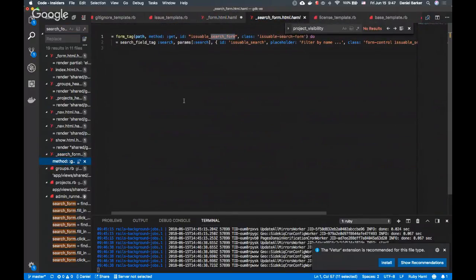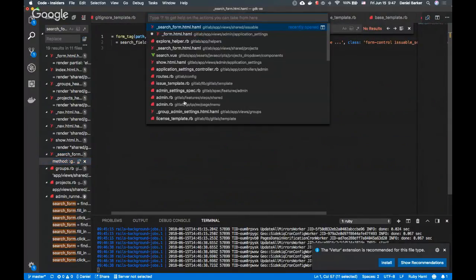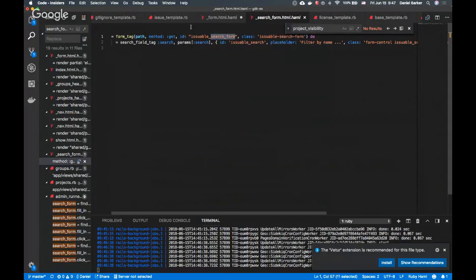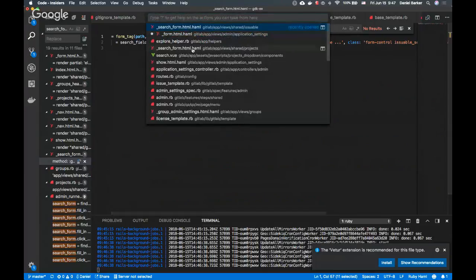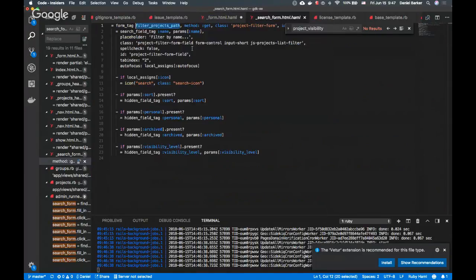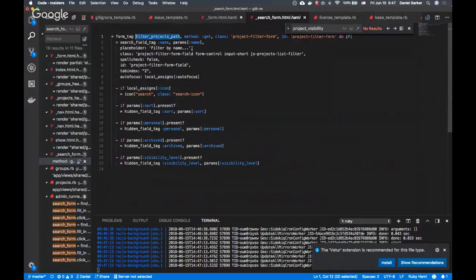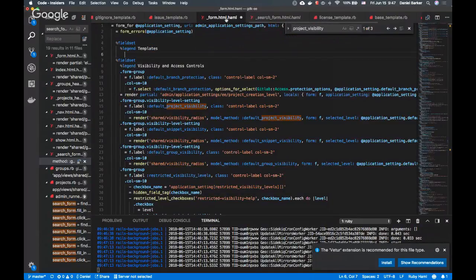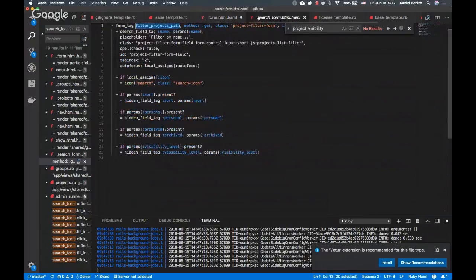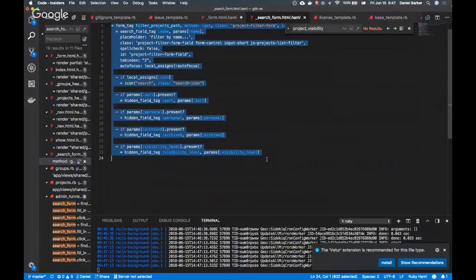Command P. Projects. So this is the one that we had before, right? Is there any way to put that into here? Let's copy it in there and just see what happens. That's kind of what I was thinking. I didn't know if that would be horrible or not. No, I don't think it's bad at all.